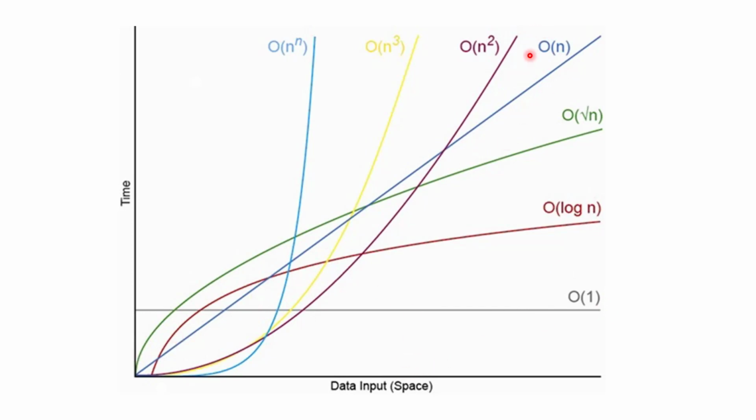If we take the blue BigOh n, that is the linear, meaning that if we have 100 elements in our for loop or whatever, it's going to take maybe 100 milliseconds to execute. If we double it to 200, it will also double the execution time. So that is linear, and that is okay kind of. But if we go to n raised to the power of 2 or 3 or n, this is really painful for the algorithm, because when we start to increase the input size in our loop, for instance, it's really going to hurt the performance.